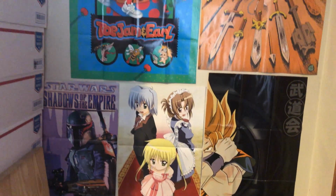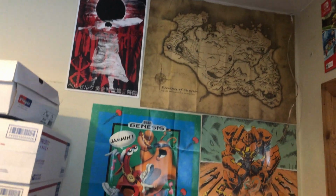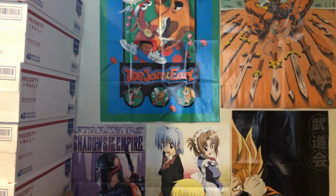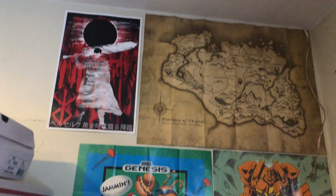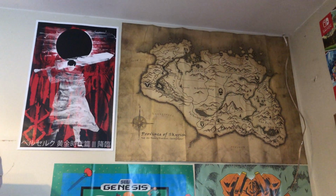Alright, now first up, when you walk through the door, if you look to your right, you'll be greeted by my poster wall, which is a weird thing to call a wall. But this is where I decided to just put some posters. At first, I was going to have more shelving over here for the eBay business, but it wasn't really necessary. So let me just go over pretty much all the posters in my room first, and then we'll move on.